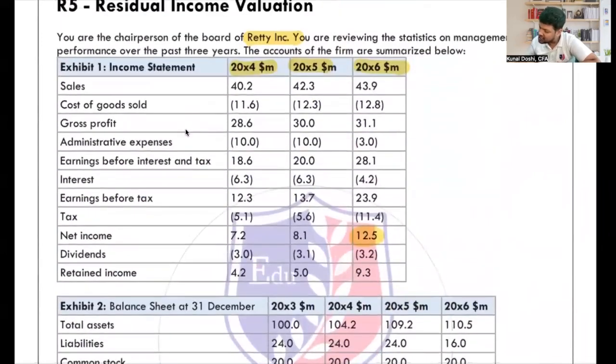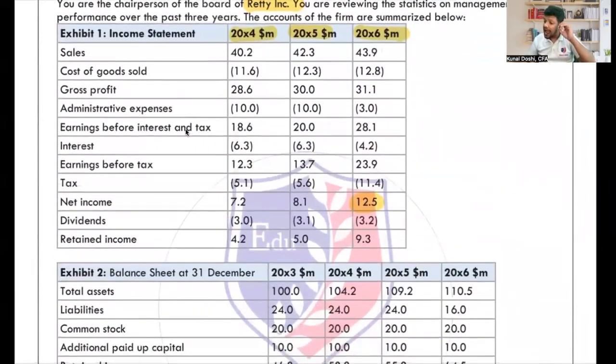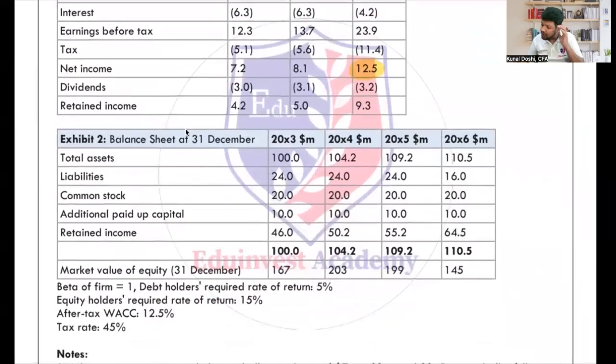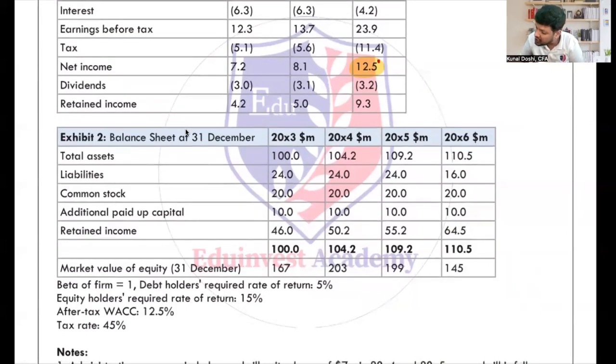For total equity, I go to the balance sheet, but I need to look at the beginning. So I will go for which year's equity value, everyone? Where is my equity valuation, guys? I will go for 2015, right? Because they told me to use beginning. So I will go for this particular year's equity value: common stock, additional and retained. This is my total equity.